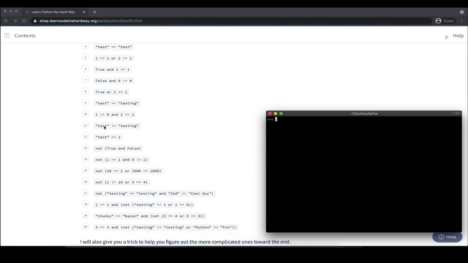Next we have test does not equal testing. So it's basically the opposite of the expression we had before. And we already know that this expression evaluated to false because it is not identical. Now if we change that Boolean operation from equals to not equals, we should get exactly the opposite Boolean result back. So instead of getting false here, we should get true. And of course we also know that test is not equal to testing. So that should indeed return true.